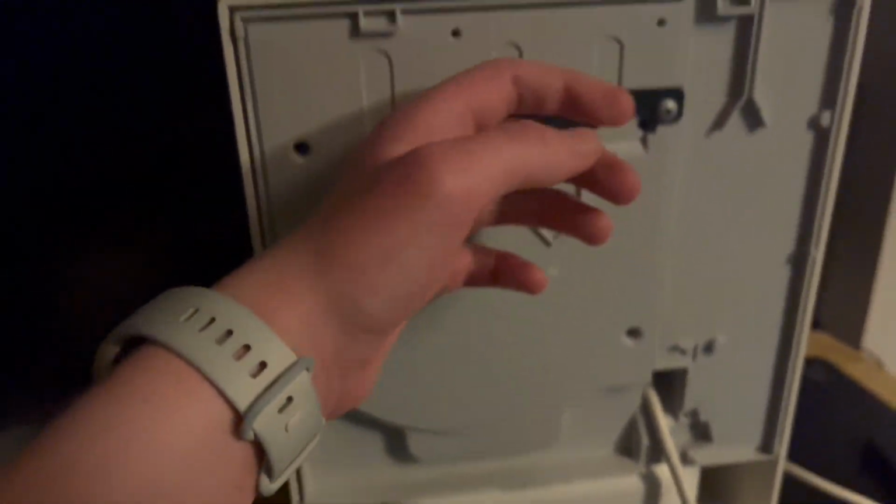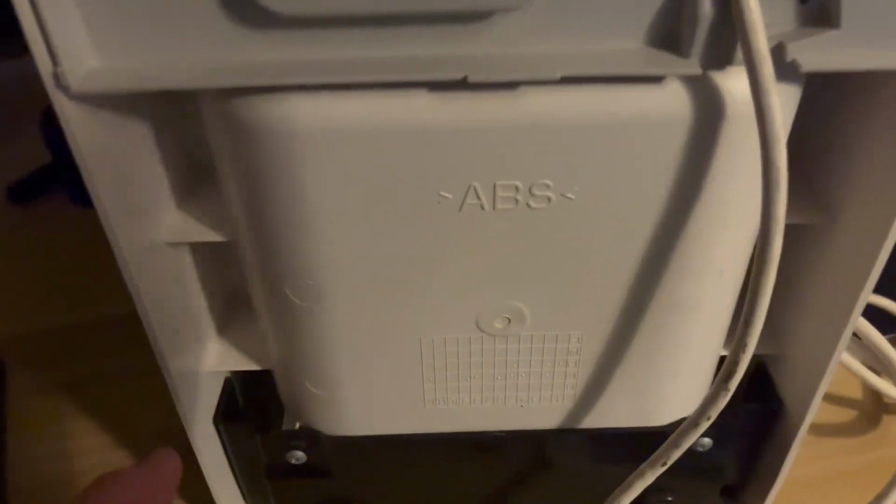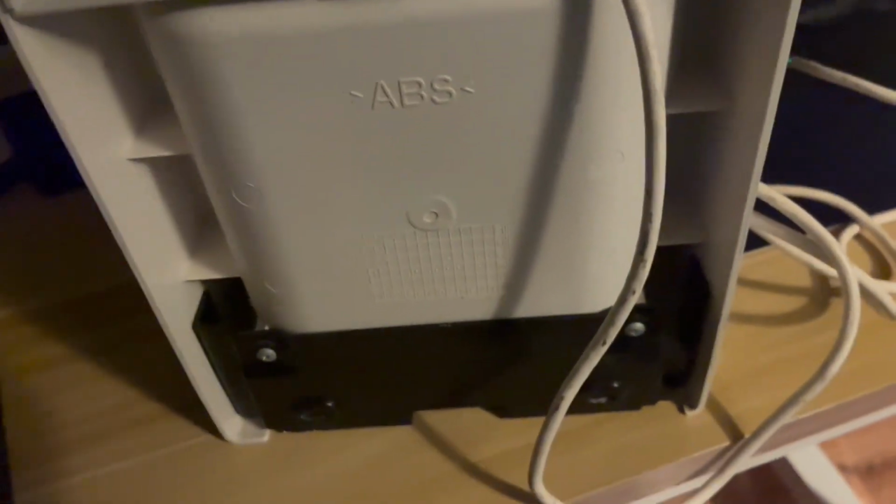You've got the actual dryer body up here. That's literally just a drip tray down there. ABS, everyone's favourite, thankfully not PHS ABS. Don't fall. What? Why's that about to fall? That's the cable. Right, no longer about to fall.